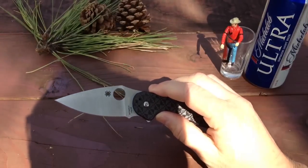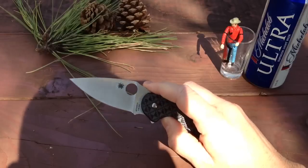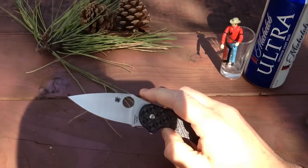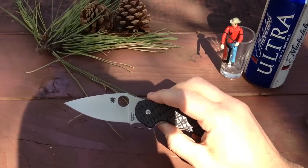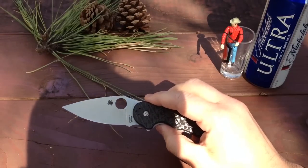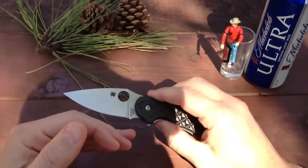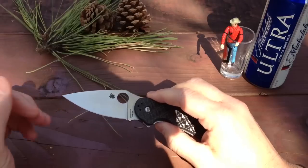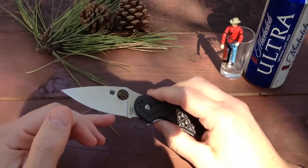This CTS-XHP steel, I gotta tell you, this is awesome steel. I have been using this straight for a month. I haven't done anything but strop it a couple of times just for kicks and giggles. I've been using it to cut everything I can cut. It still cuts phone book paper. This and my other one were both, actually all 3, including the one I returned, were all so sharp.